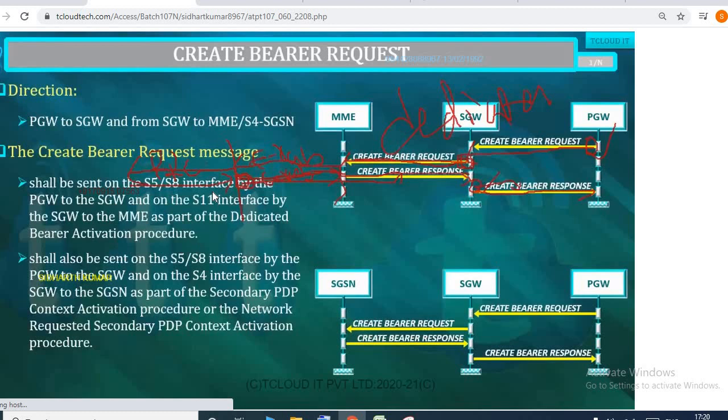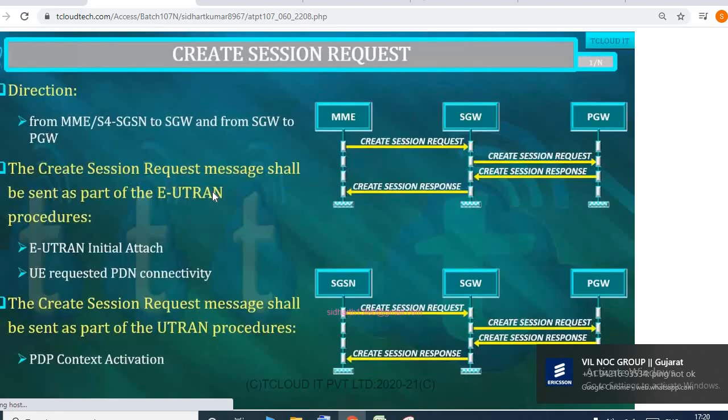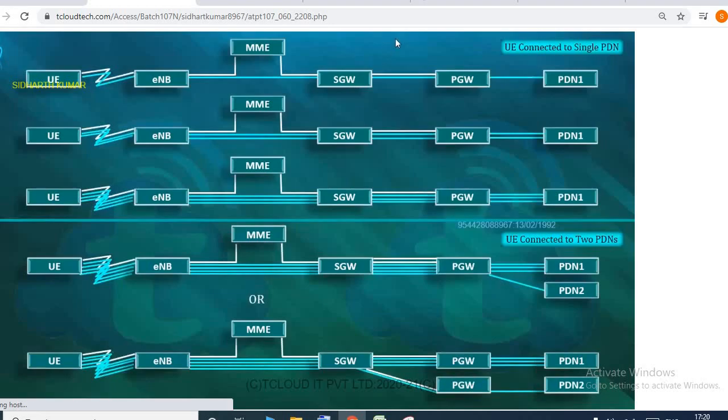So if you go back to the previous picture that we were studying, now you can just observe this. This is mobile connected to a single PDN with one default bearer only. This is an additional dedicated bearer created. 2 bearers are existing. So how many additional tunnels we had to create? 4. One P gateway, S gateway on S5, S8, one S gateway and eNode B on S1 interface. So 4 tunnels we need to create totally.